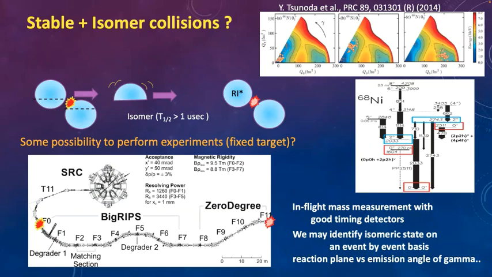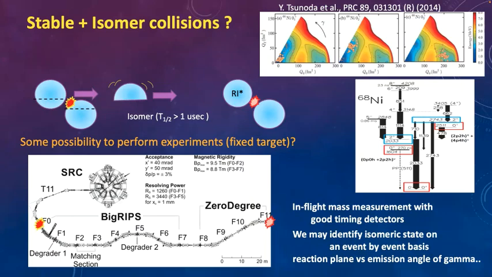And we know that the point is this energy is large enough so that we may be able to identify the high energy state of the isomer. What is colliding there? Like you have two circles. For example, here we can use krypton 86, fragmented, and we can make a lot of nickel 68.